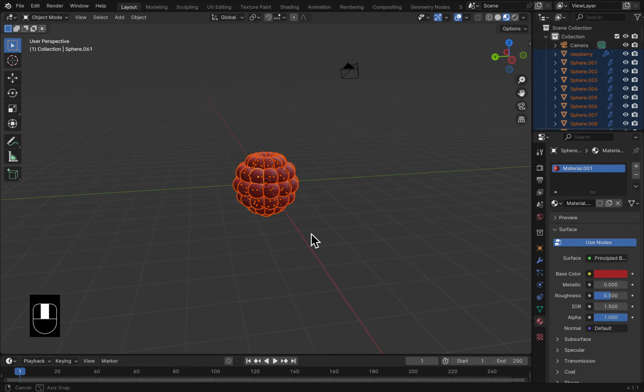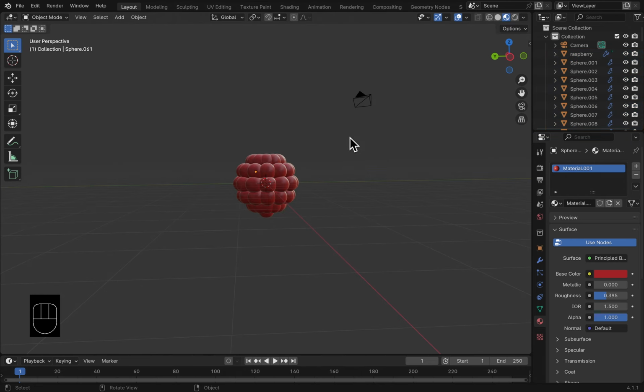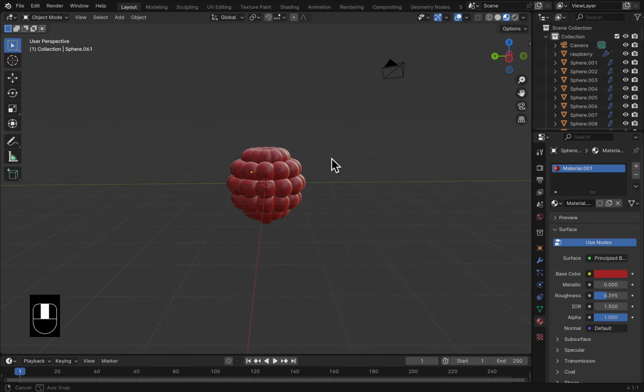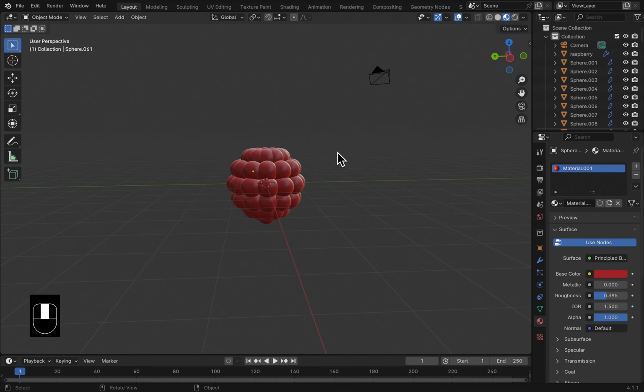I guess that's the materials mode or the shade mode. And the roughness, we'll turn it down just a bit to give the raspberry a bit of a sheen. And there we have it. We have our red raspberry.